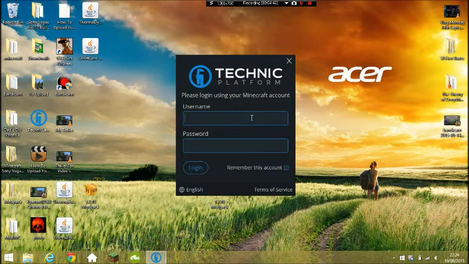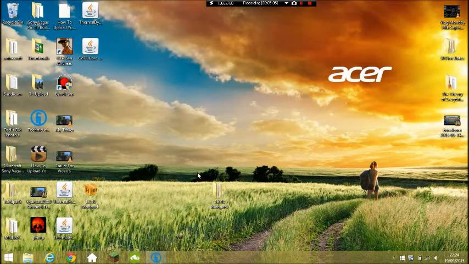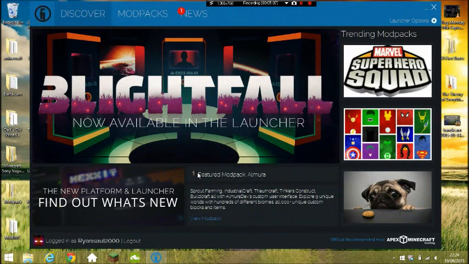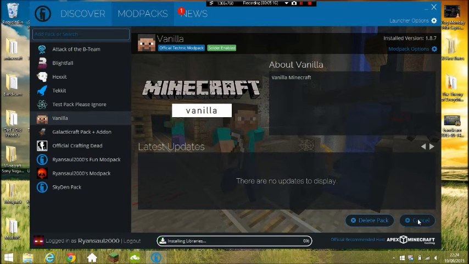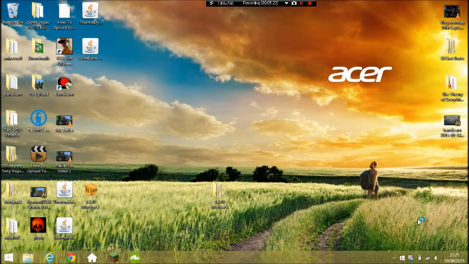Alright guys, the login page has just loaded, and I decided not to wait till Minecraft was loaded up, just in case you guys thought I was doing something behind your back. So yeah, if I just sign in, like so, using my login, click login, and just wait a couple seconds for the actual launcher itself to load up. And there we go, if we go over to mod packs, and I'm going to load up my vanilla mod pack. This isn't mine, it's just one that I've chose to download from Technic. So if I just wait for this to download, it shouldn't take too long, and there we go.